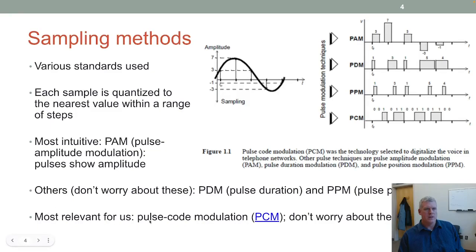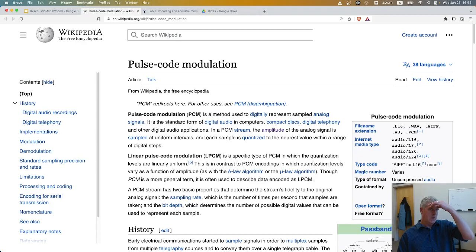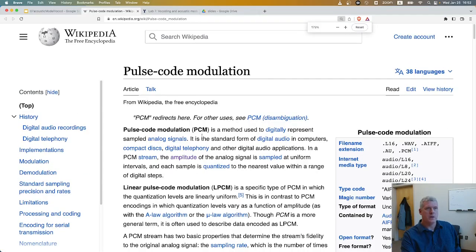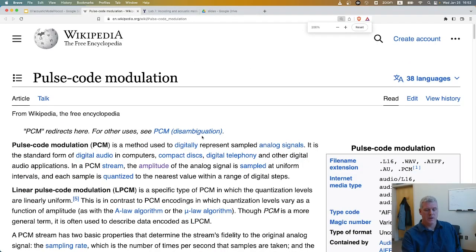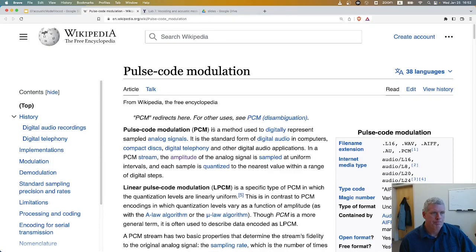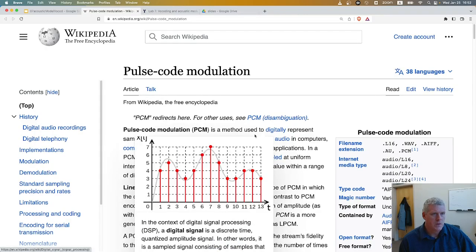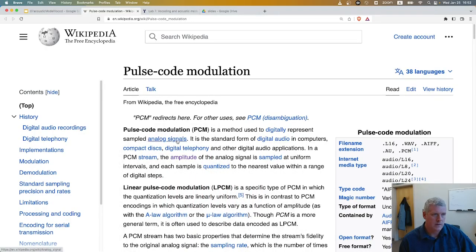The most relevant for us is this one, PCM, pulse code modulation. Don't have to worry about the details too much. It's just important to realize that that's what PCM stands for. You may see this abbreviation in various places dealing with sounds. It refers to this method used to digitally represent sampled analog signals.